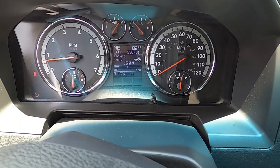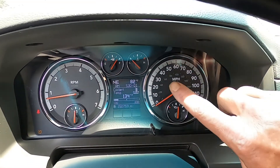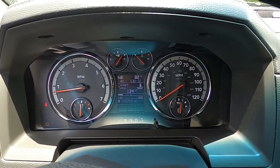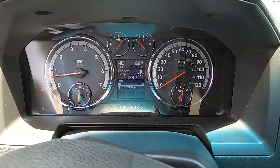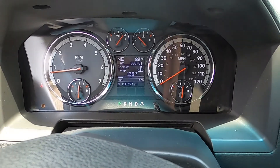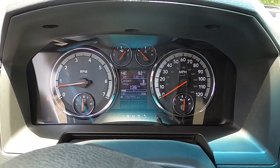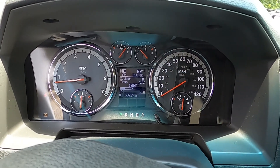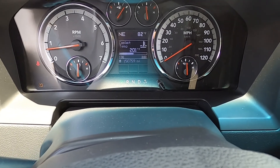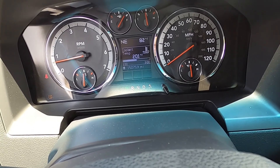I bought the Murray Ultra and we're gonna throw it in and see what happens. The truck has been running about three minutes, I'm at 132 degrees Fahrenheit — you can see the temperature gauge is on cool. I've got the original 203-degree thermostat back in. I usually run what the manufacturer calls for. We're at 201 now — let's see if this thing opens up at 203 like it's supposed to, and whether it goes down or up.